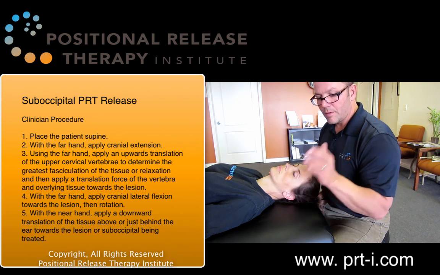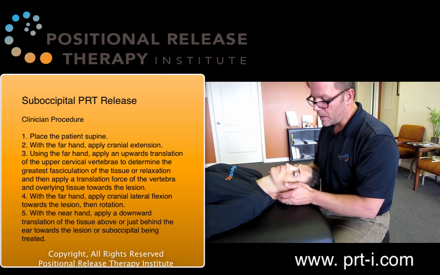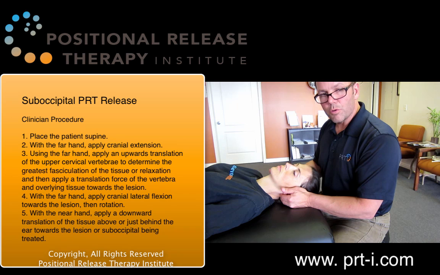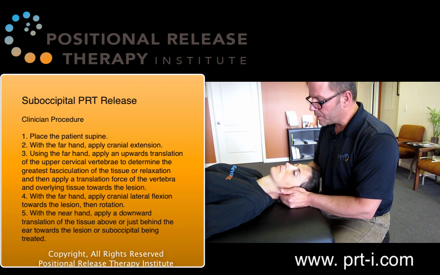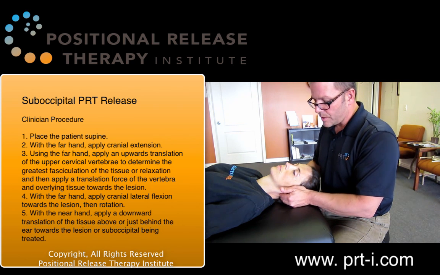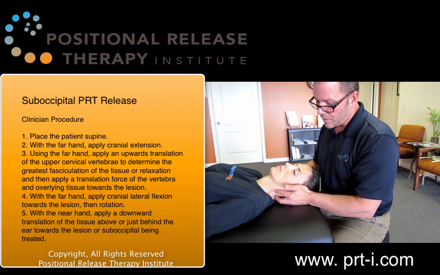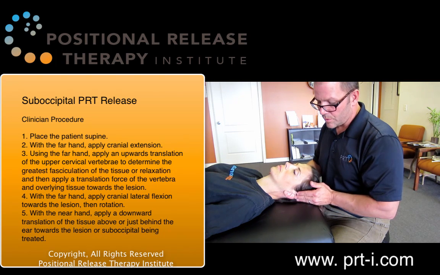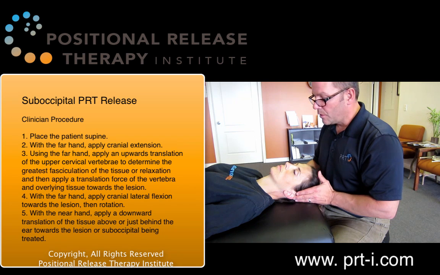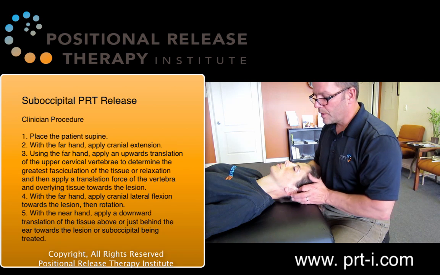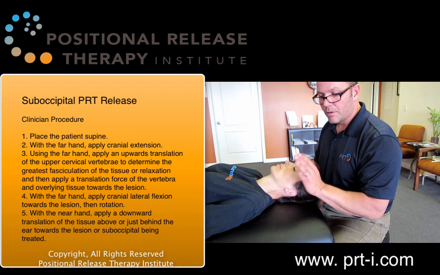Then, with the thinner aspect of your hand above the zygomatic arch or slightly posterior to it, you want to translate the tissue downwards above the ear or slightly behind the ear. Once the fasciculation subsides or goes away completely, you reposition the patient and repalpate, not taking your fingers off.